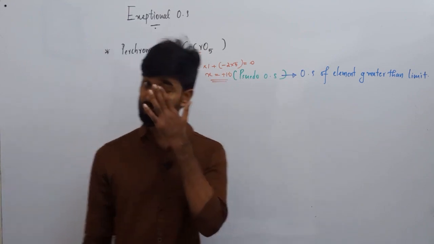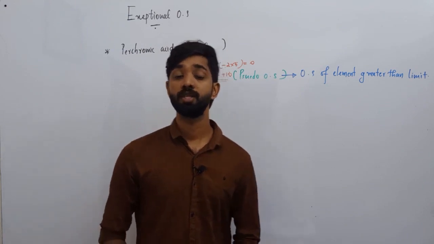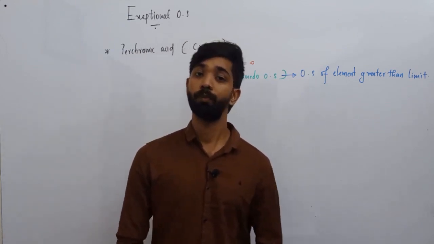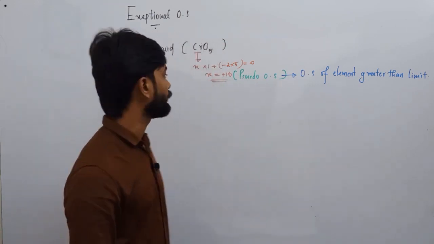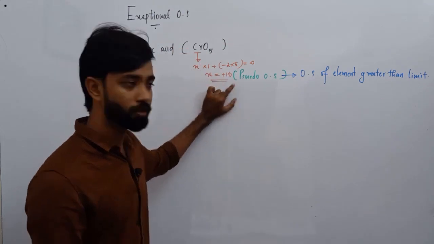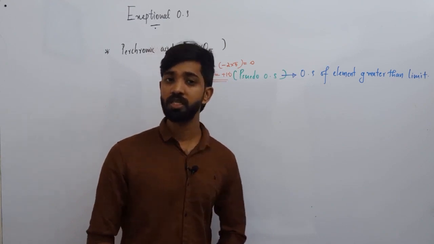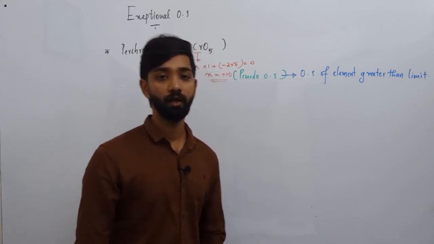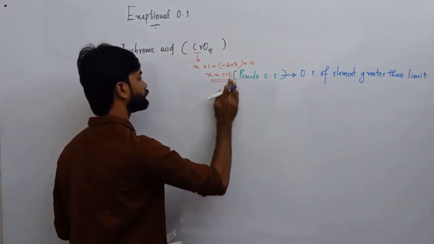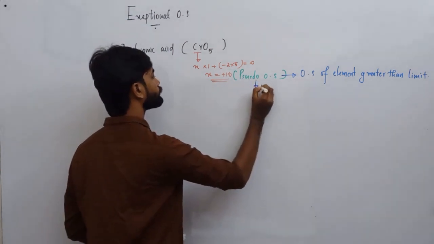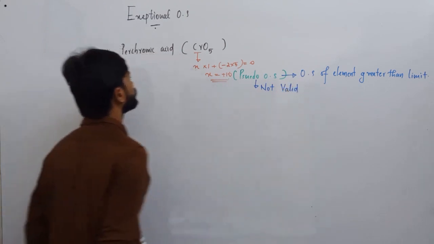We know that the maximum oxidation state given by an element is +8, and it is shown only by osmium and ruthenium. And the maximum limit of chromium is +6, but here it is +10. So this kind of oxidation state is said to be pseudo oxidation state. So pseudo oxidation state means an oxidation state which exceeds the limit. Okay, so this kind of pseudo oxidation state is not valid.